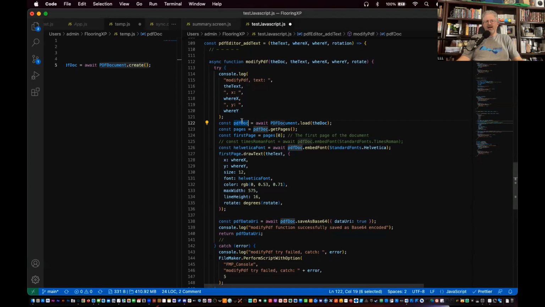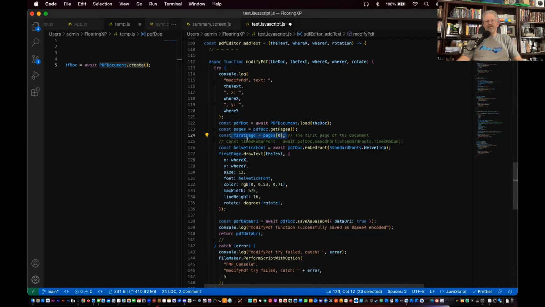So I'm storing it again in my local variable PDF doc. Then I'm getting its pages, and that returns all of the pages in the document, no matter how many there are. Then I'm going to specifically grab the first page, which is index 0, and store it in a variable called first page.